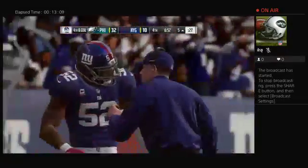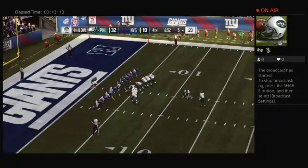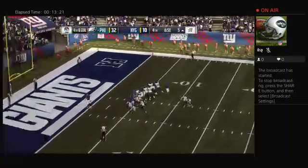But when a guy hops in the air and goes airborne to try and knock one away, it's difficult because you can't reach out and grab him. That'll be a holding penalty. So all you're trying to do is make some type of a play on him, make some type of contact to try and get his arms out of the sky.